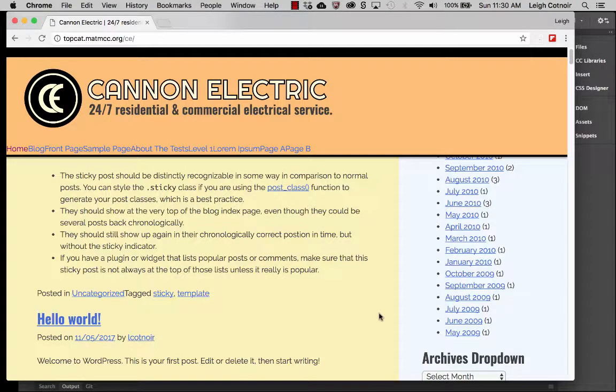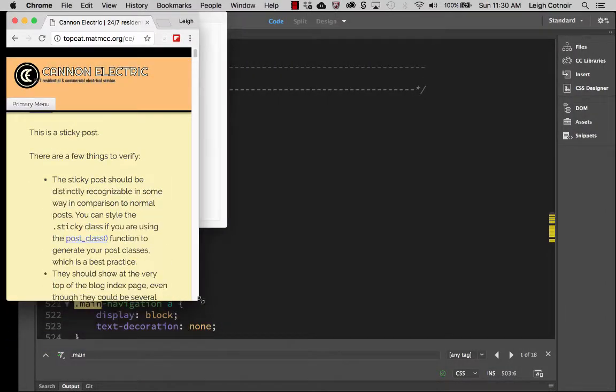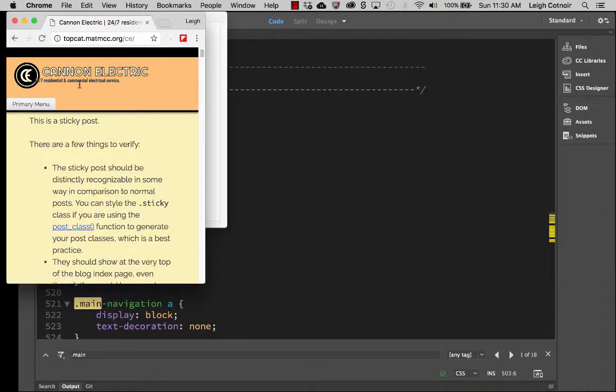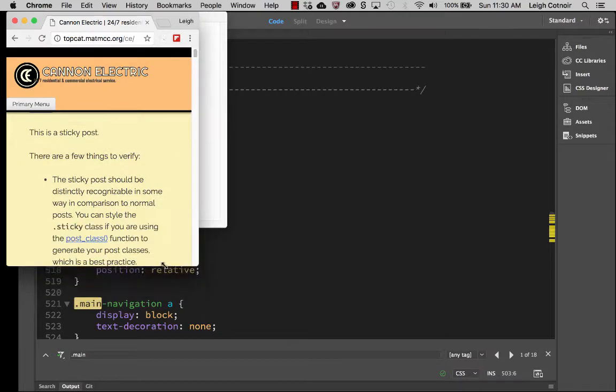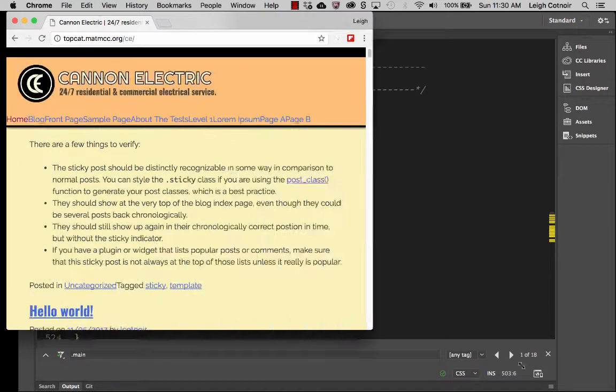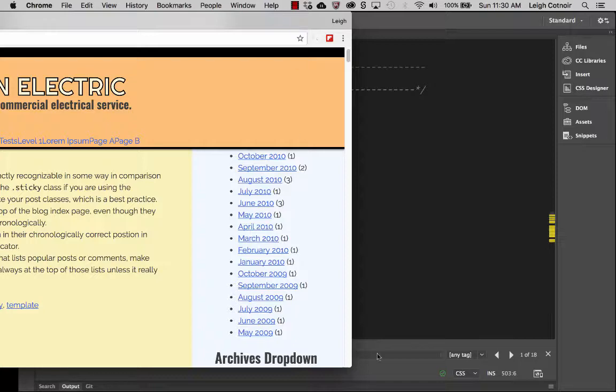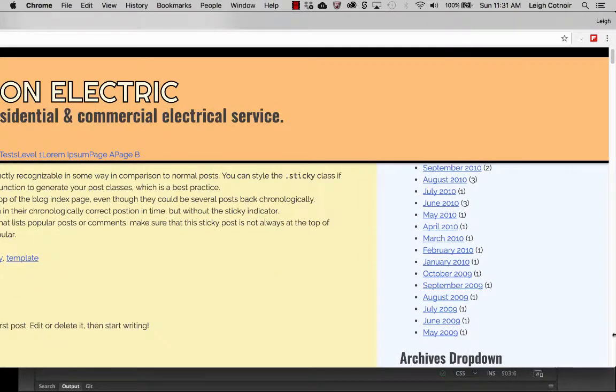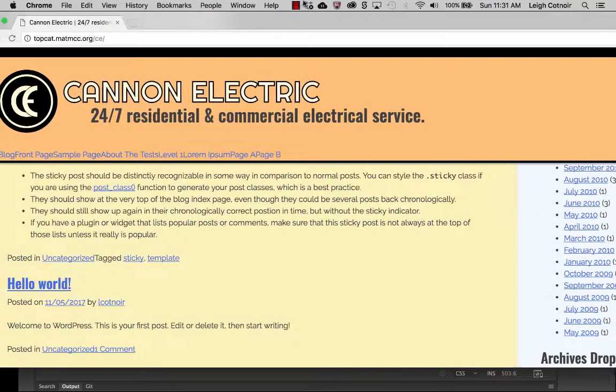Okay, so where we left off was that we had gotten this far, and if you'll notice, the tagline is still doing something wonky on small screens right here, where it says 24/7 residential. And if I get to a really big screen, it still keeps doing something weird, right?